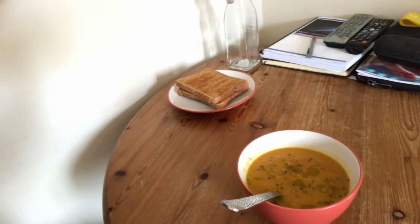Yay! It's finished and ready to eat. There it is, a couple of pieces of toast with it. Can't have soup without toast. But there it is. What have I got? As I mentioned at the start, it's parsnip, carrot and onion. There's some garam masala in there and cumin, with mixed herbs, olive oil and Himalayan pink salt.